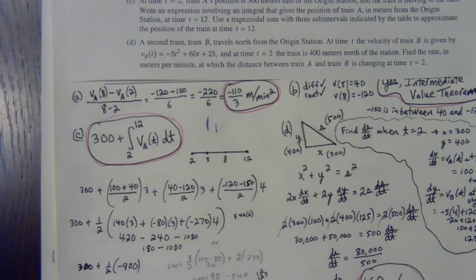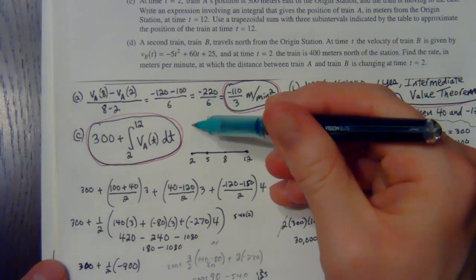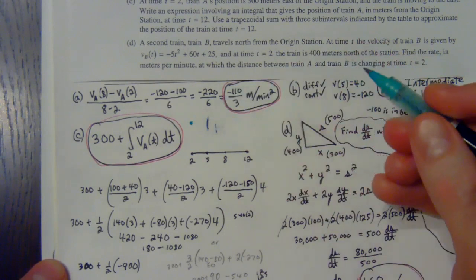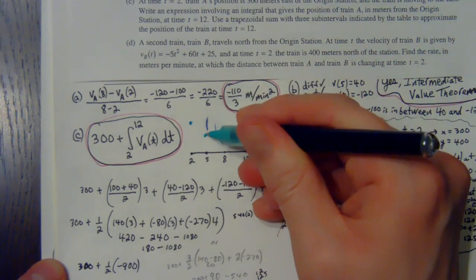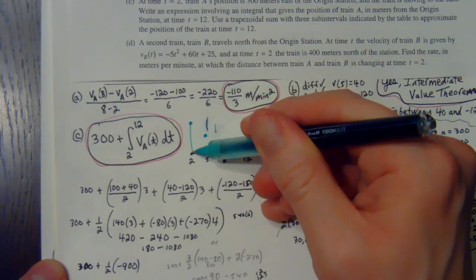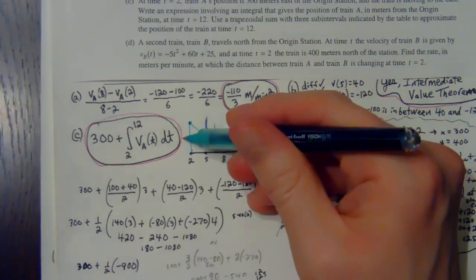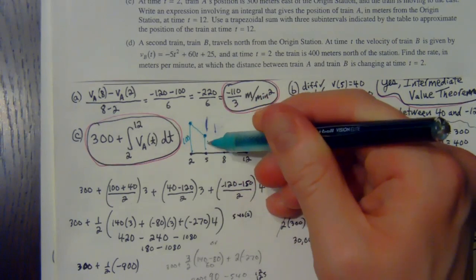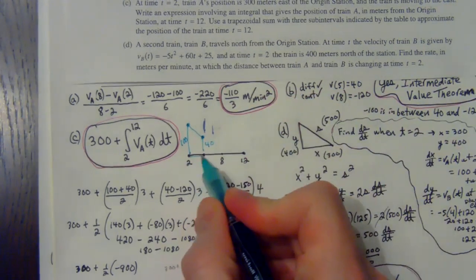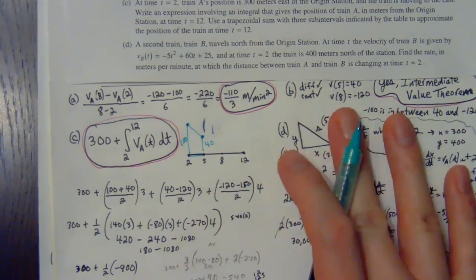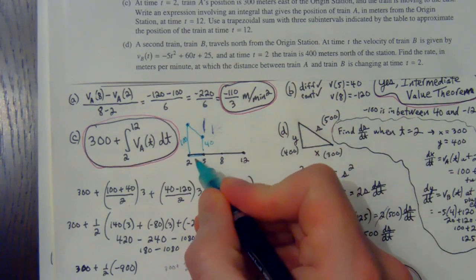But anyways, if you got the point 2 comma 100 right here, and then you got the point 5 comma 40 right there, and you're supposed to do a trapezoid, that's all you're doing. And they tell us this is 2, 100, so that's one base, and this is 5, 40, that's the other base, and then this is the height. So it's like a trapezoid laying on its side. And so this height is equal to 3.